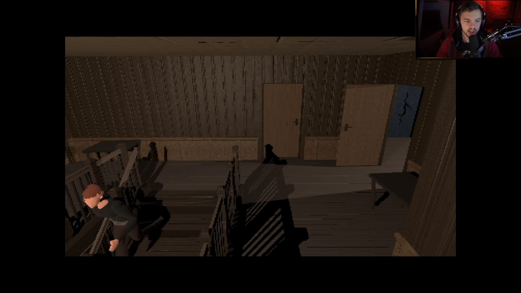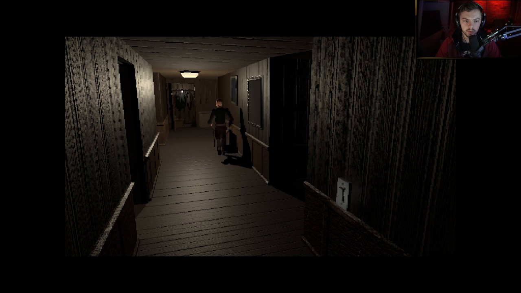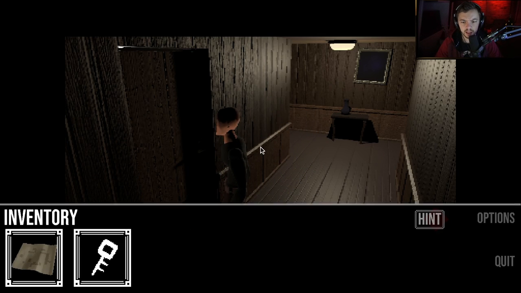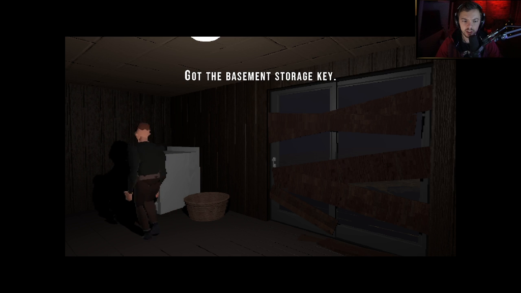Yeah, upstairs locker room sounded weird to me too, but you know, it's a game, man. You never know. I think I have a perfect family. Our neighbors too. Oh, there it is. I got it. It's this one. Basement storage key. Okay.